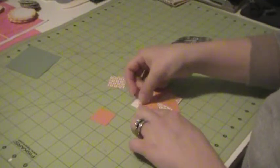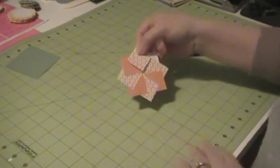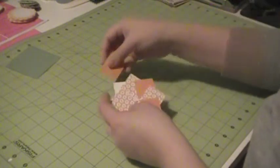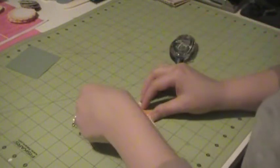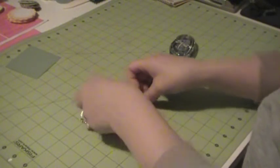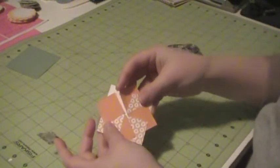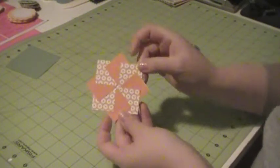Now when we get to where we only have two more points left, if you just keep going around the shape, you're going to have your last piece of cardstock that looks like that — and that doesn't look right because you have those two pieces together. So that's why we left this open. We're going to take our normal cardstock and stick it underneath that piece of DSP on that point right there, and then do the same thing with this one — take our DSP and put it underneath that flap. Line it up with the point, and now it all flows together just like that.